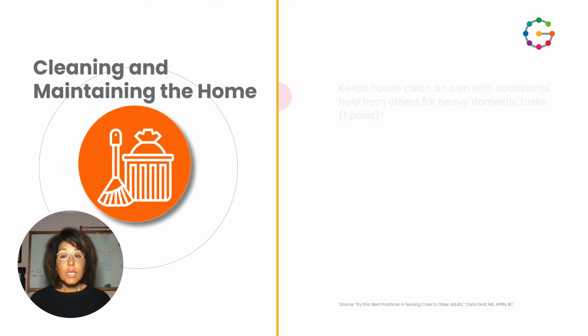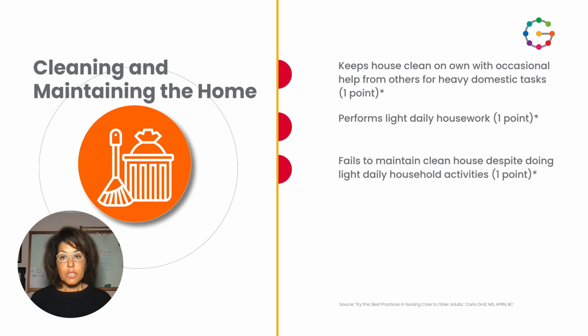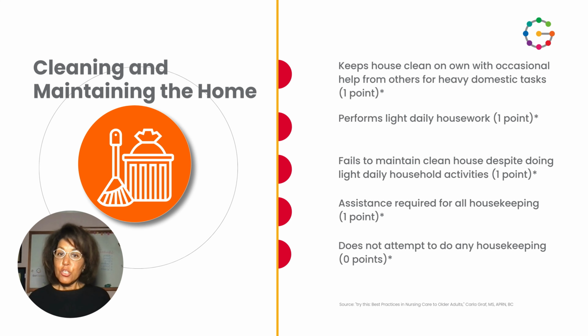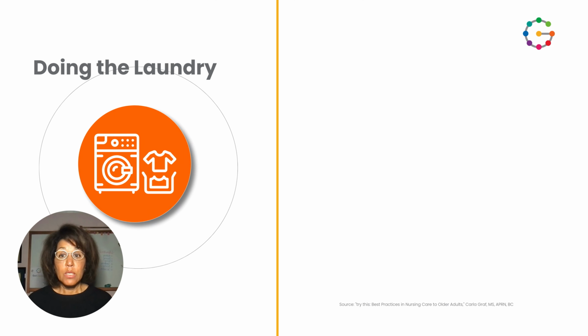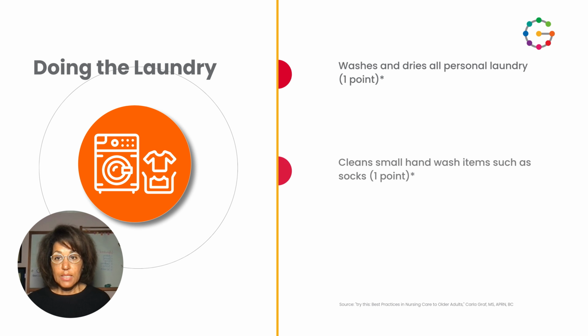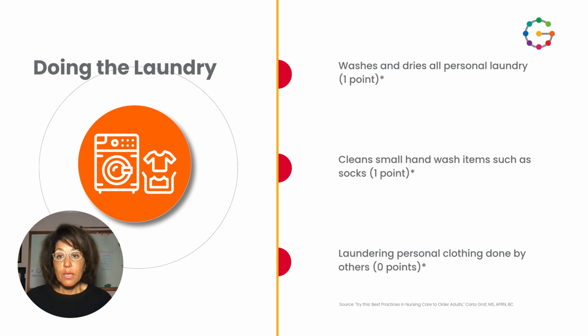Like preparing meals, cleaning and maintaining the home includes a wide range of tasks. Here again, you're measuring their capabilities relative to what they've done in the past. If they were never doing that activity, you can't expect them to suddenly pick it up now. Like the previous skills, doing the laundry can vary. In some households, everyone shares in the task. In others, only one person may handle it, and that person may not be there. So again, evaluate their capabilities for doing the laundry relative to what they were doing in the past.